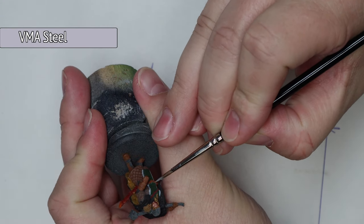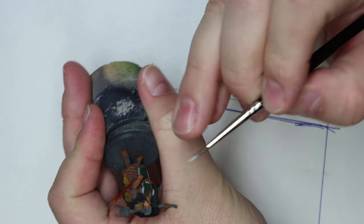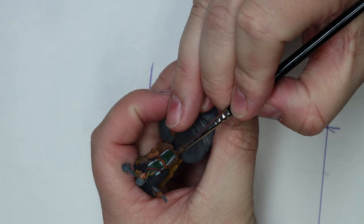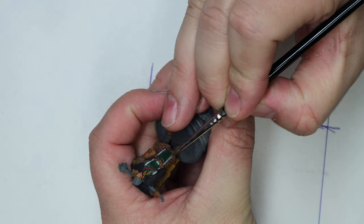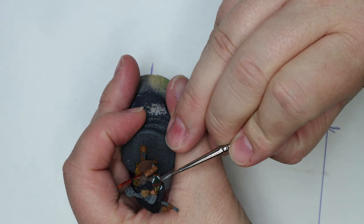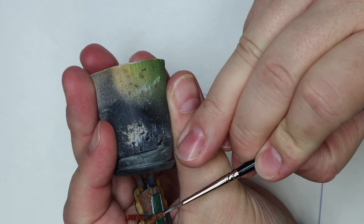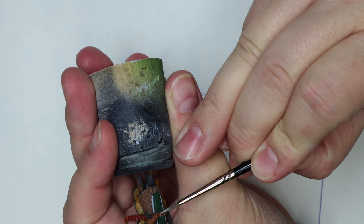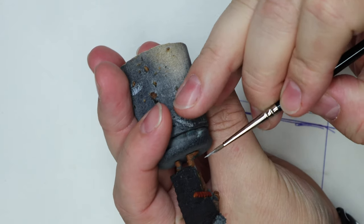Next, on to the metal sections. The belt buckle and the greaves, the hat, the piece on her head. And for this, we're just going to use some Vallejo Model Air Steel. Now for the headpiece, I couldn't decide if I wanted that to be cloth or metal, but I went ahead and I painted it with the Vallejo Model Air Steel, although I can't imagine that'd be very comfortable on your head after a while.